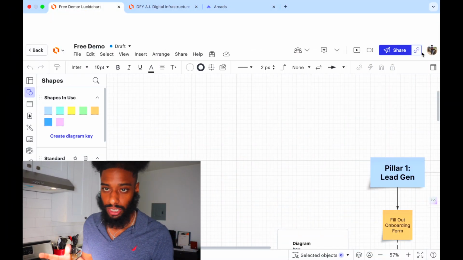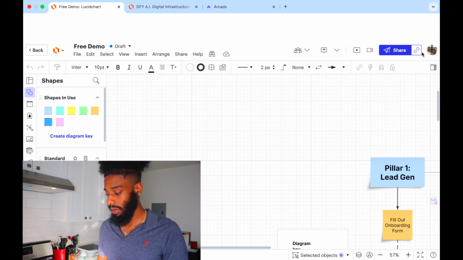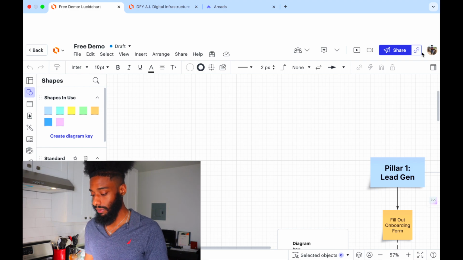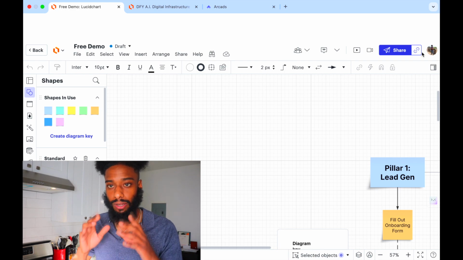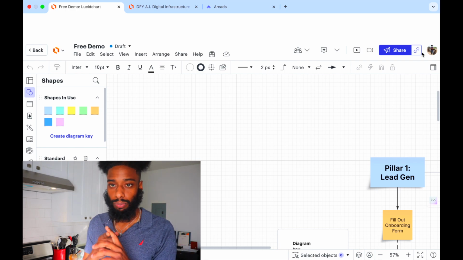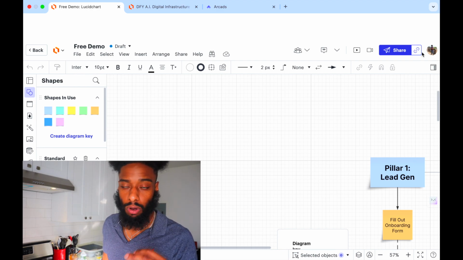So we're gonna start with pillar one, which is obviously lead generation. So we're gonna start with the onboarding process. Everybody needs to have a type of funnel to put their clients in one group, in one section. So we first have people fill out an onboarding form.